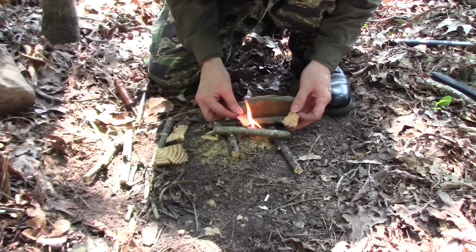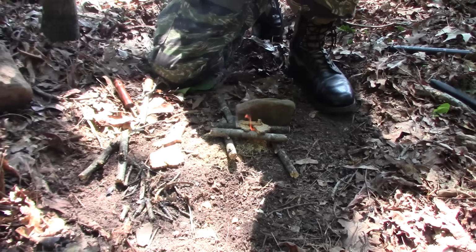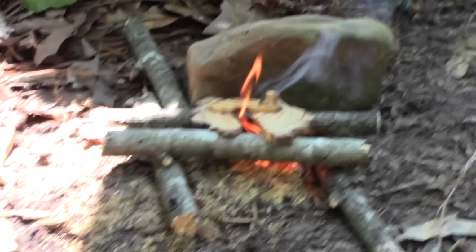So now you just lay these on each side, and you allow that flame to come up through the hole. Now just watch, okay? Are you seeing that pretty good there? Now you're gonna watch a minute. Did you see how that almost instantly? That's what it should have looked like. I guess it's okay for you to see that.